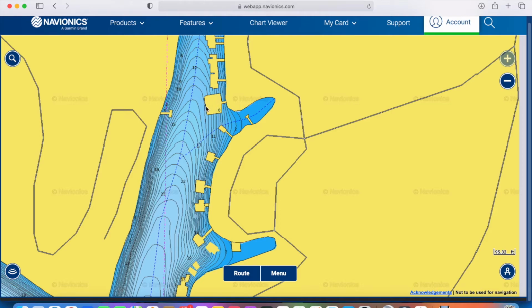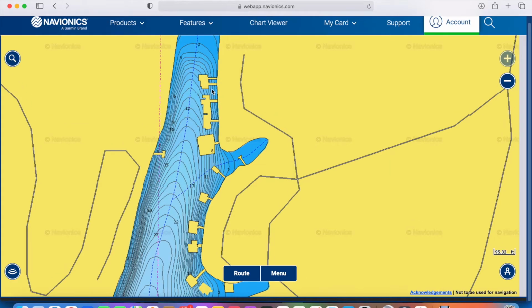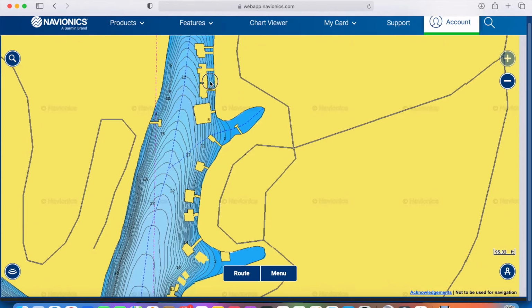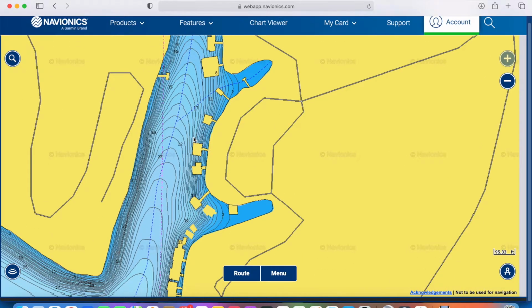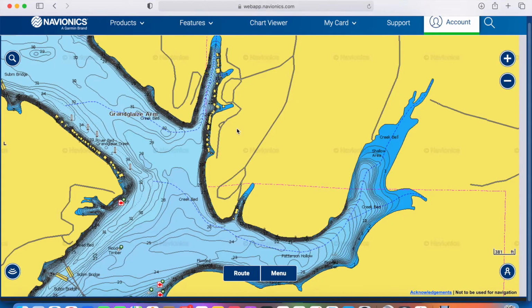These are great little spots for these bass to hang out underneath before they might slide all the way up in here to spawn. Or on these flatter banks, just in general with these docks, the fish can just spawn right up in here under the walkways, things like that, when it comes time. But I'll go over the spawning stuff in a whole other video. So right now we'll just focus on the pre-spawn.